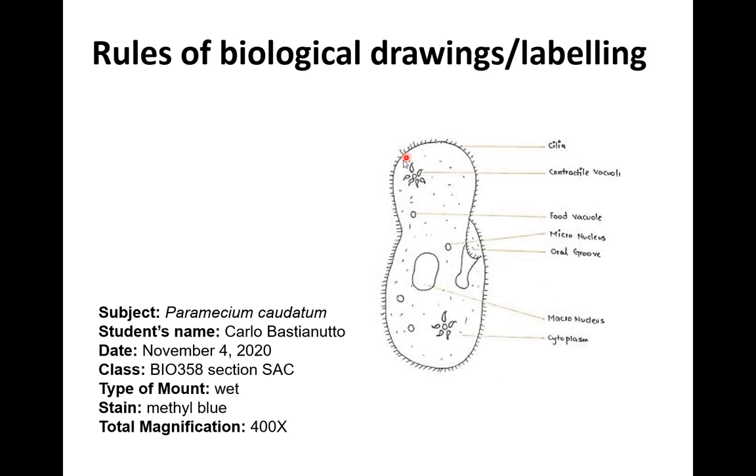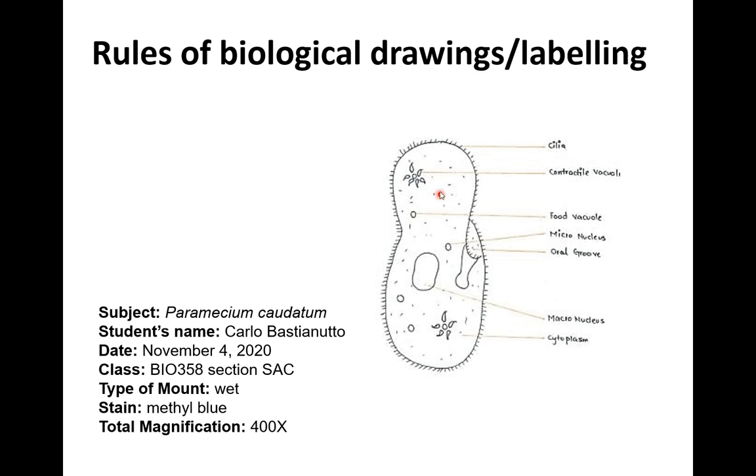Together with that, another big rule is you draw only what you can see. You don't draw what you expect to see. For example, this is a picture of a paramecium. It's actually a single cell eukaryote, and you expect to see some cilia that they use for movement and to feed themselves with. These cilia, sometimes you don't see them. You are expected to see them, but sometimes you just don't see them. The lens might be dirty, whatever. If you don't see them, you don't draw them. You draw only what you can see and what you can recognize.